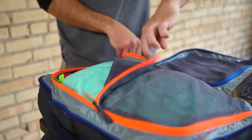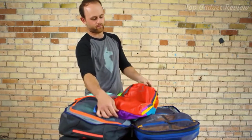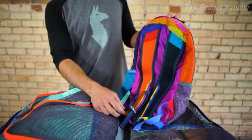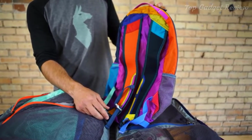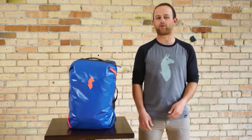As part of the Allpa system, we've also designed the main pack to pair with our stowable Batak day pack, which easily deploys for day hikes and trips to the market once you've arrived at your destination. We've always wanted a system that promotes nimble, comfortable travel, and now we have that with the Allpa.